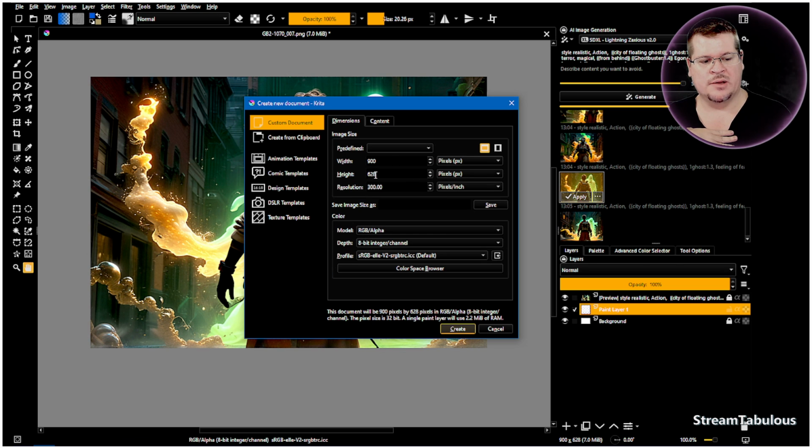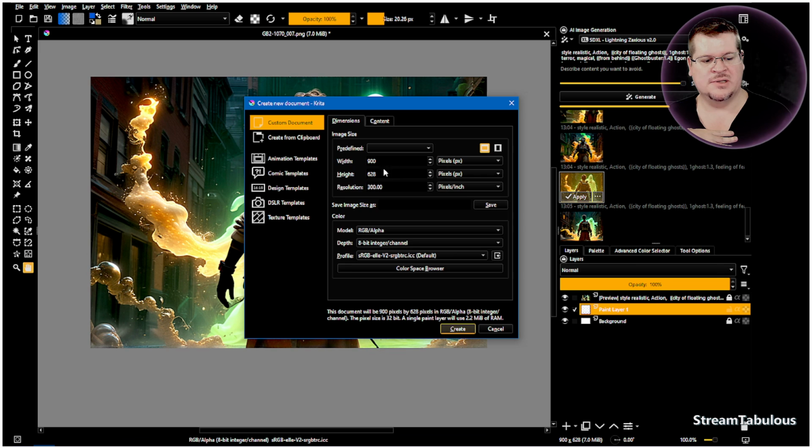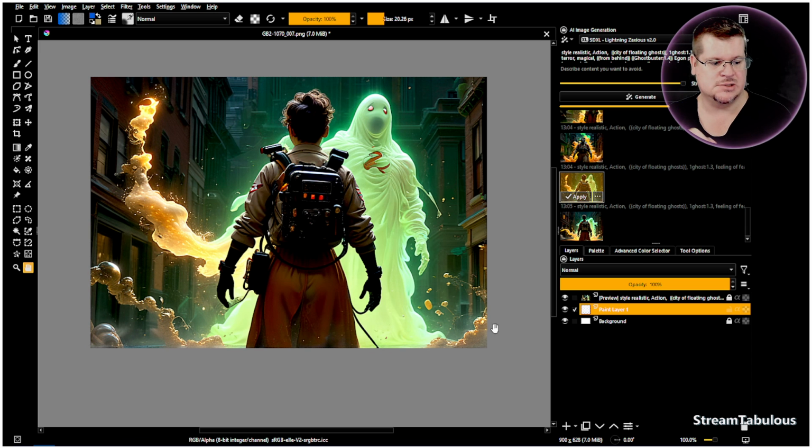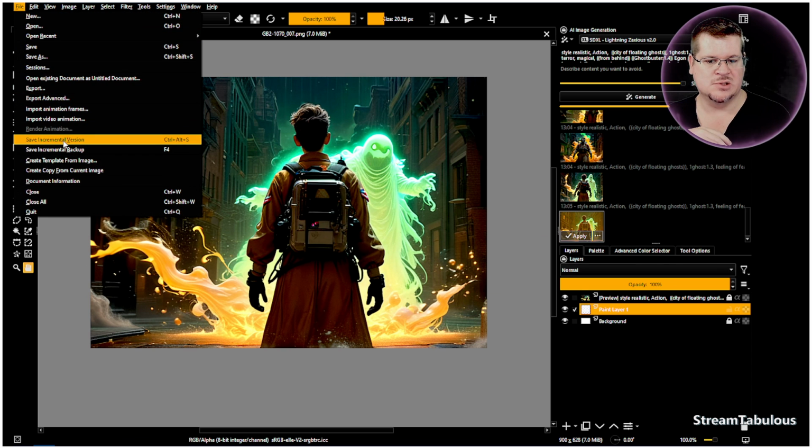With old hardware, like my GTX 1070, I usually run this. When we create our blank and do our new, I have my width as 900 and my height at 628, with a resolution of 300 pixels per square inch. That's what I run at, and I find that I get some really nice consistent speeds. You can see the old GTX 1070 is pumping out rather well. We can see that is working beautifully, so we're getting that perfect every single time there.